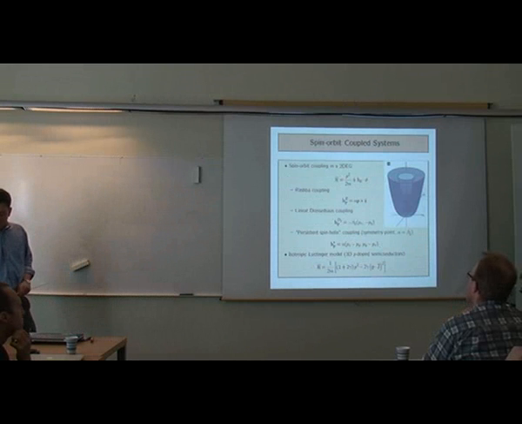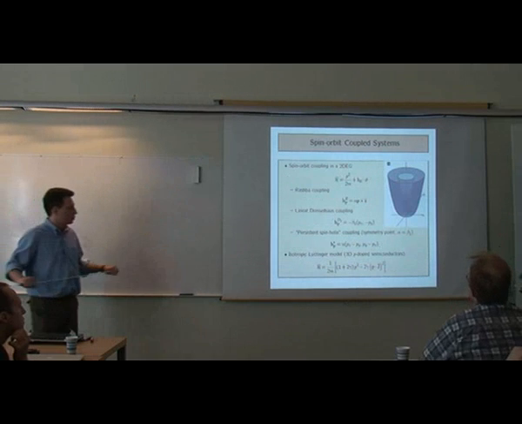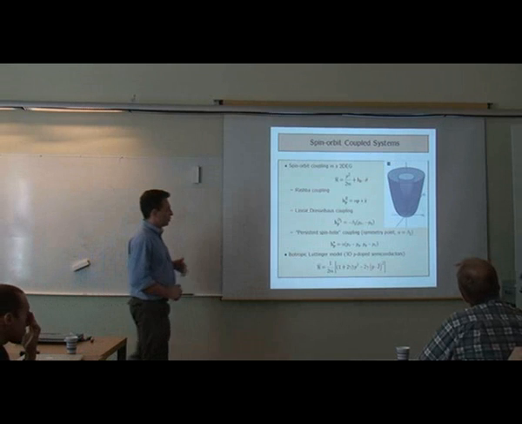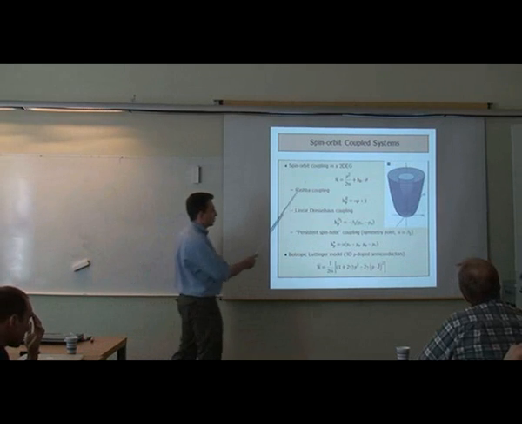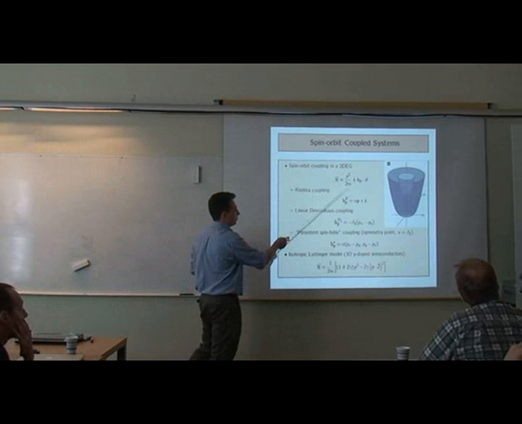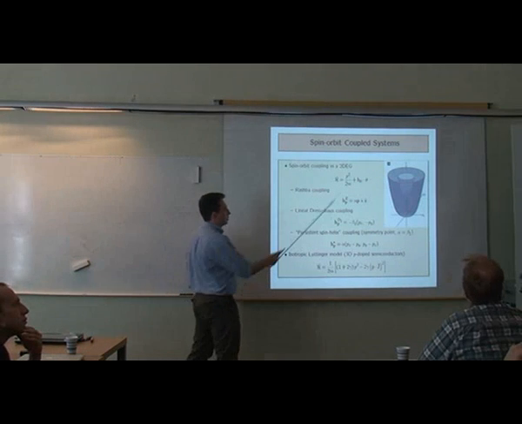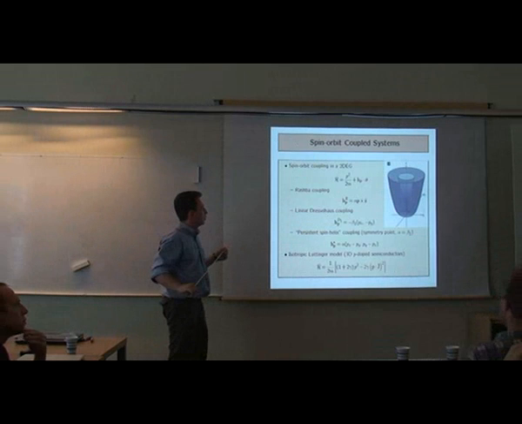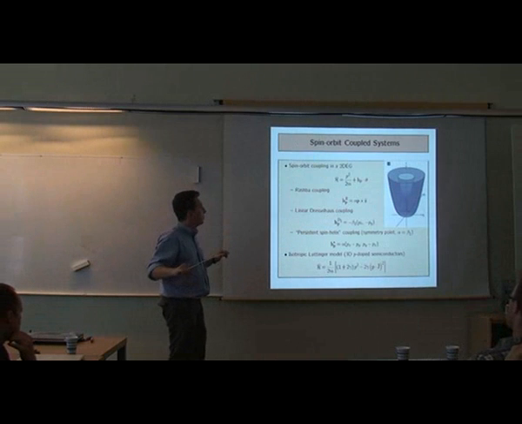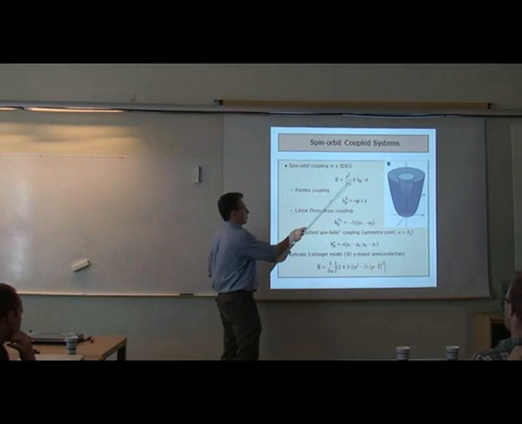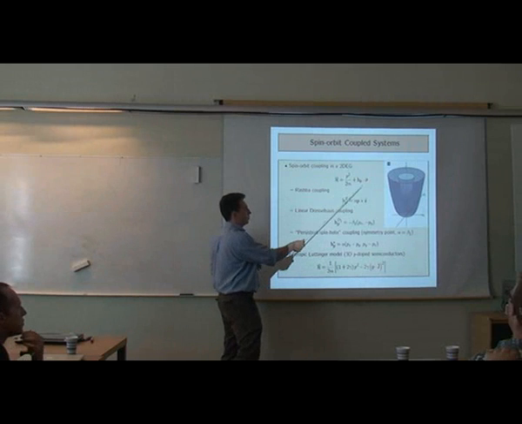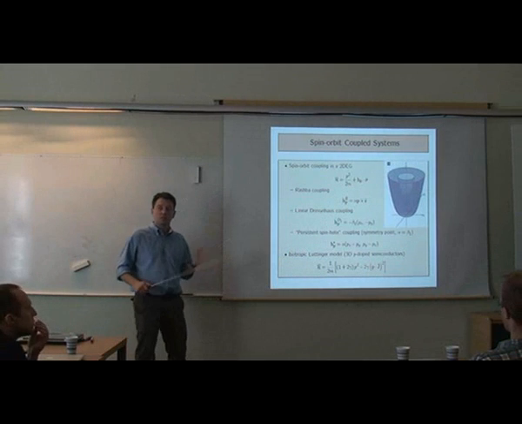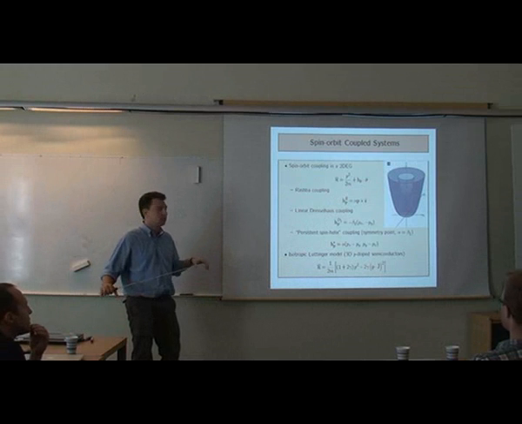So this is a review of what spin-orbit coupling is. The simplest way mathematically to introduce spin-orbit coupling is to write a single-particle Hamiltonian, which includes the kinetic energy term and the spin-orbit coupling term. Let's think first about a two-dimensional system, where P has just two components. The spin-orbit coupling term that exists in real materials is a momentum-dependent Zeeman field. So you may think about it as a Zeeman field which depends on the direction of motion of the particle.